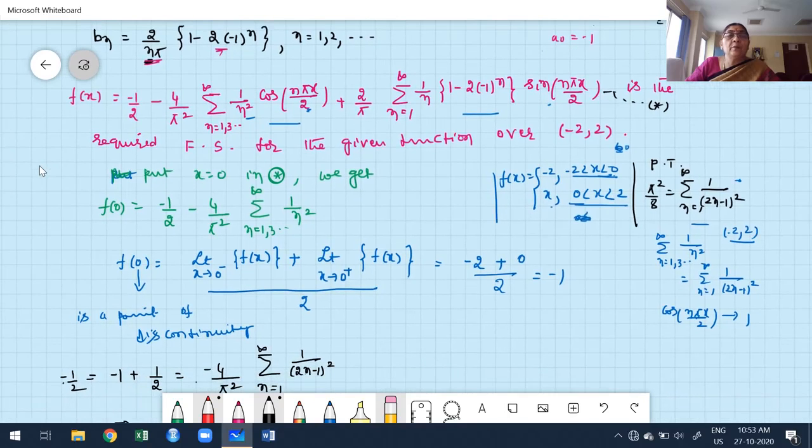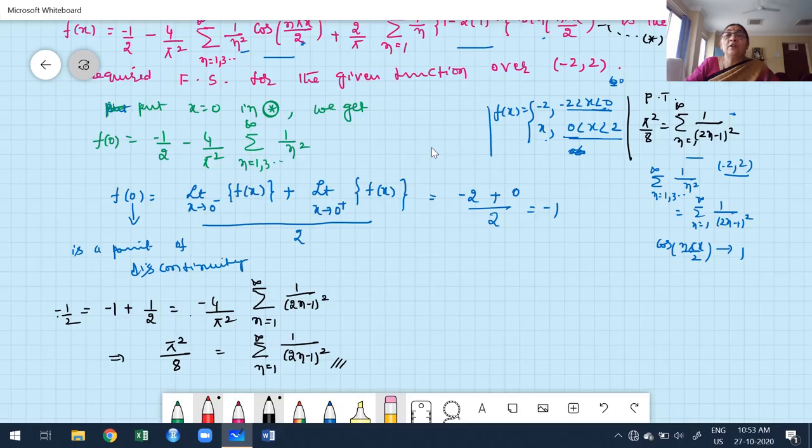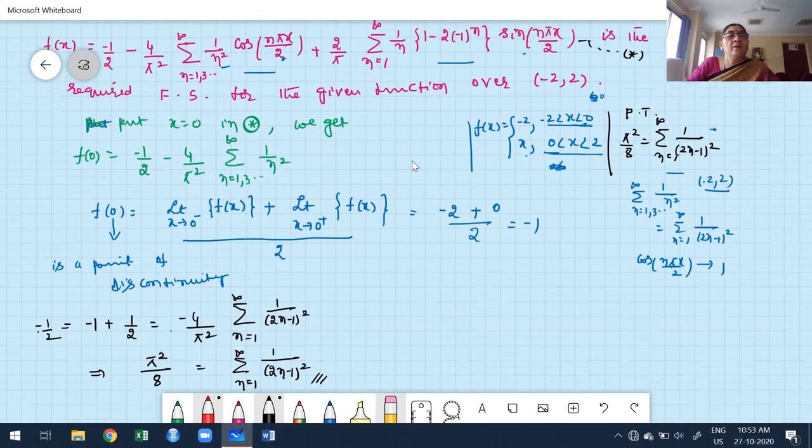Therefore, after you construct the Fourier series, you compare it with the deduced part. In the deduced part, you have 1 by (2n minus 1) whole square for n ranging from 1 to infinity. Only the odd cases can also be written as 2n minus 1. Yes, we get what they are expecting, 1 by (2n minus 1) whole square, from an. But I want to eliminate bn in this summation. To convert this cos to 1, I have to put x equal to 0. Before taking 0, first verify whether 0 is included in the interval or not. Definitely it is included in minus 2 to 2, therefore confidently I can put x equal to 0.